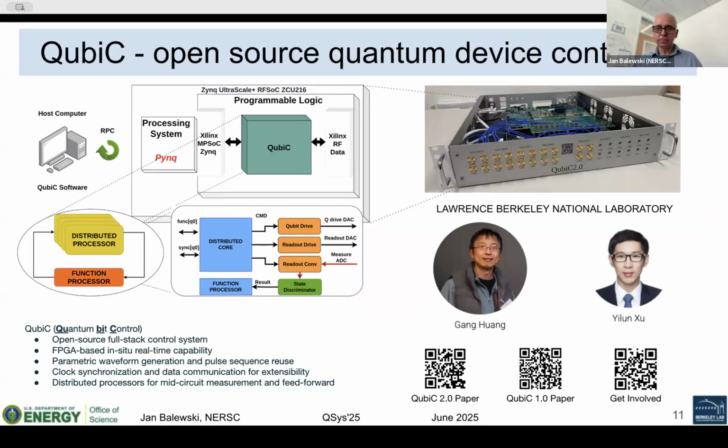It's open software developed mainly by Gang and Elon, which I hope, just raise your hand again, guys, if you're in the room. I believe there are separate talks about this software. I will only mention that it allows for controlling more than 8 qubits, because we can connect multiple of those devices together so they can work in parallel. And this is very flexible software.